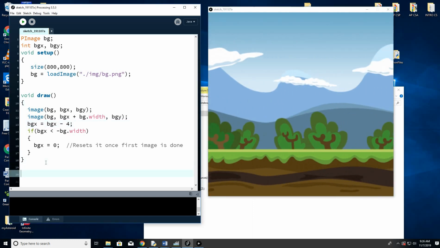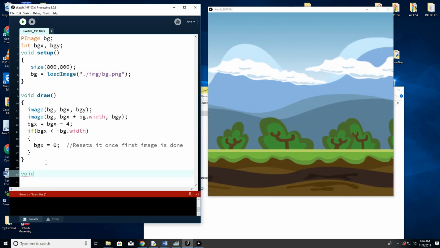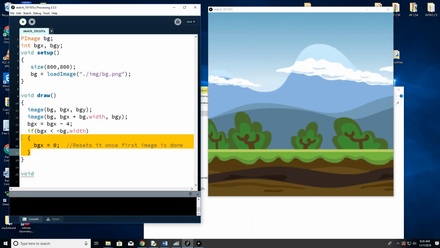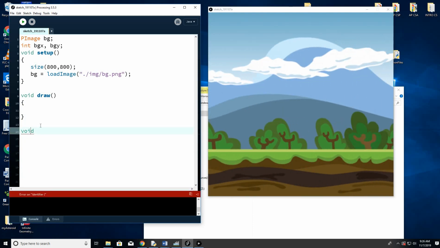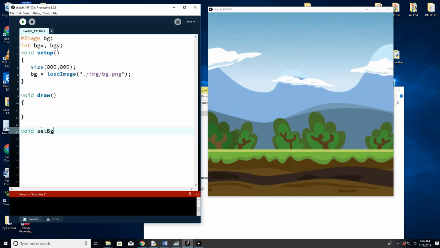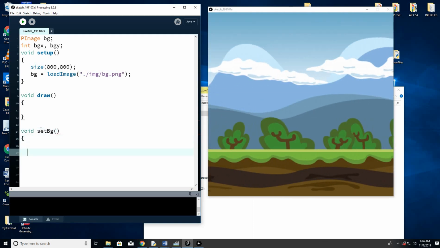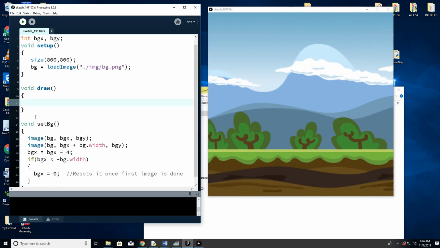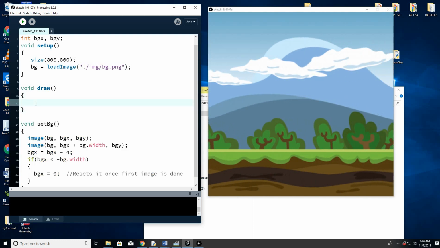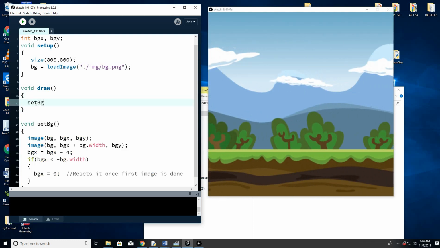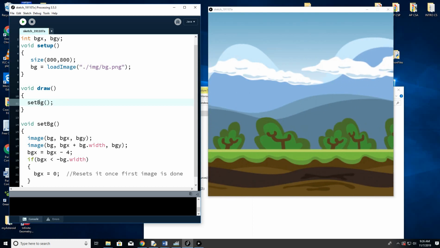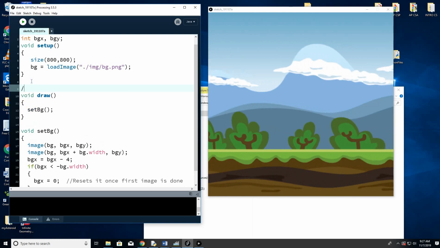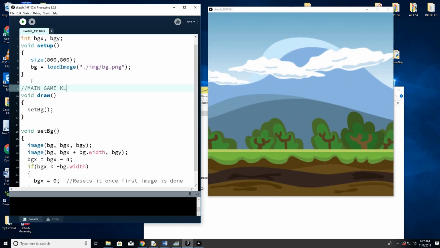Okay, now I actually do want to do one thing, because this is for my computer science kids, and if you're watching this and you're coding, you should also be doing the same thing. I'm going to take all this code right here and put it into its own method, and I'll just say set background, setBG. So I'm going to write a method called setBG, and I'll paste that code just the way it is. I didn't actually change anything. I could call this whatever I want, but this is basically called abstraction. This takes all that code and moves it out of my main function. Remember, this right here is my main game loop.